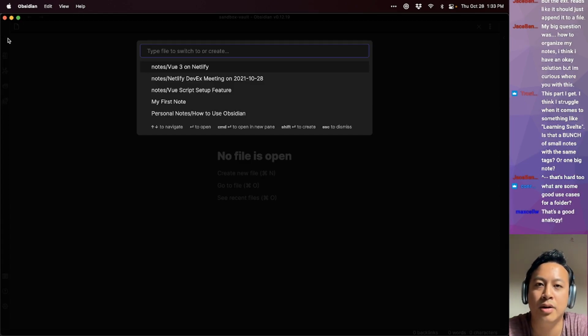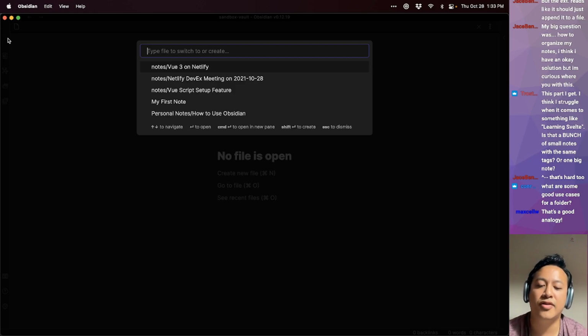So if you hit Command O on Obsidian, again, I haven't customized anything, this is where it basically allows you to do a search on your existing notes. What this allows you to do is figure out, A, do I have a note on the thing that I'm looking for? And two, if not, then I'm going to create a note because it doesn't exist.